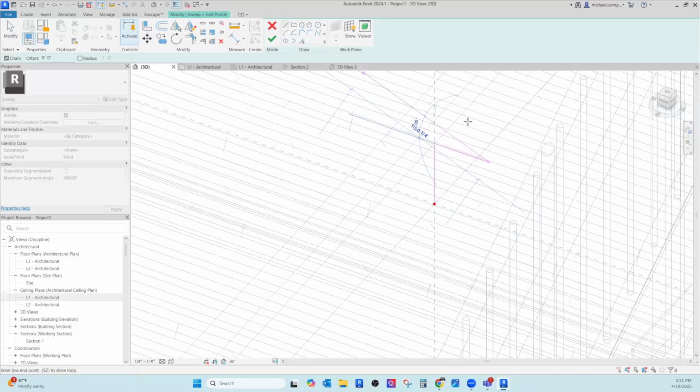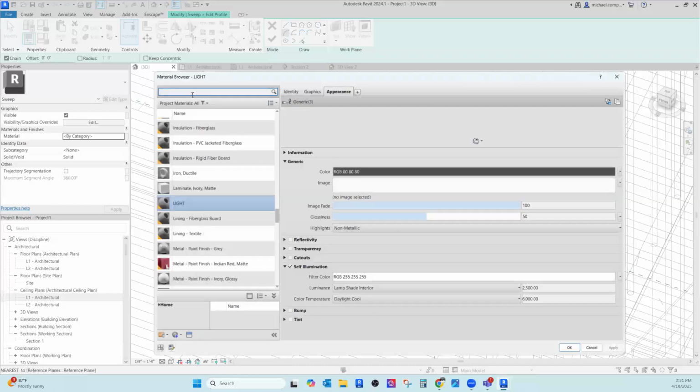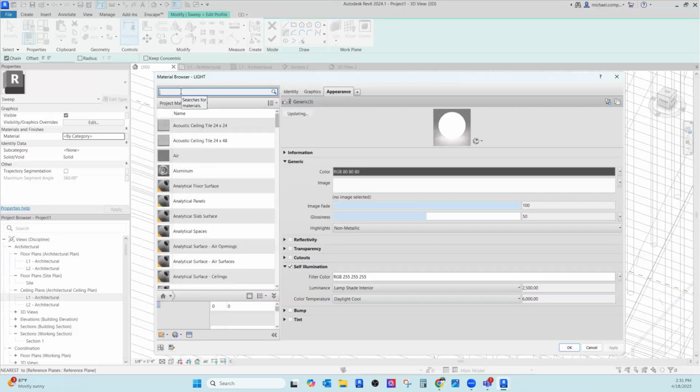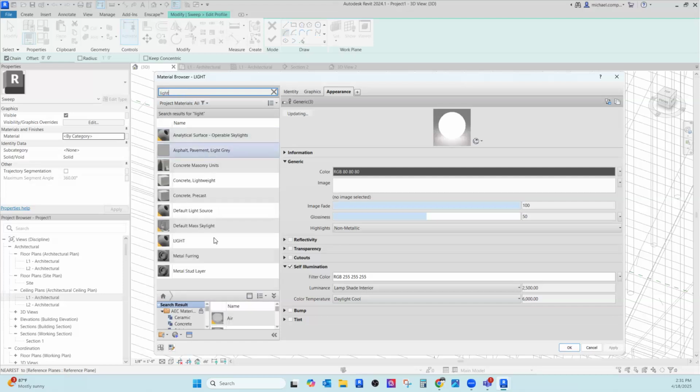And then while I'm still in the drawing command, I'm going to shift from straight line to a radius. So I'm going to click to the endpoint and then adjust my radius to something like that. Okay. And make sure the material is light, which I already have because I want it to glow, or whatever that is. That's not light. Man, spelling is just not my thing. All right, there it is.